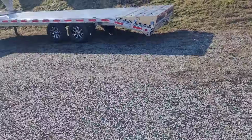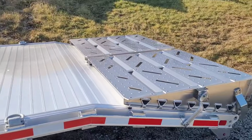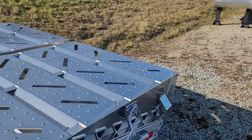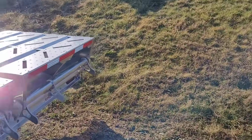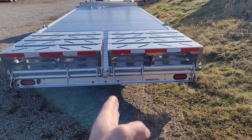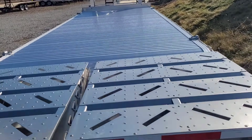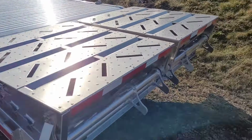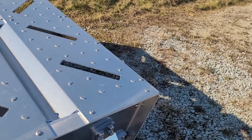My personal configuration for ramps, my personal favorite. Some people call them max ramps, some call them super ramps. They're essentially ramps that are as wide as your trailer. They fold down flat. And they're nice for, say, if you're loading a roller or a tricycle tractor where you need a ramp in the center. They're very stable and they make for nice, easy loading. And surprisingly, the way they're designed, they're usually not too heavy.